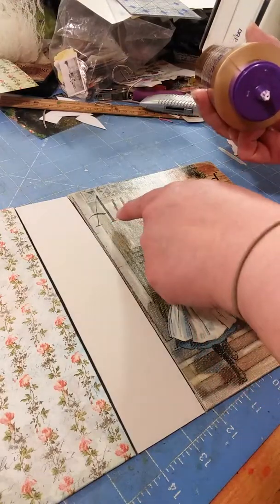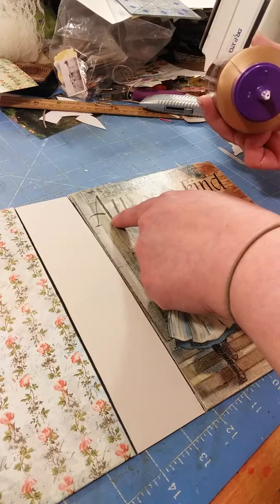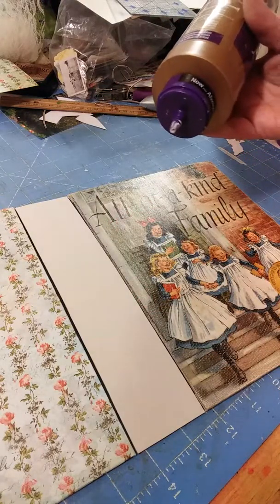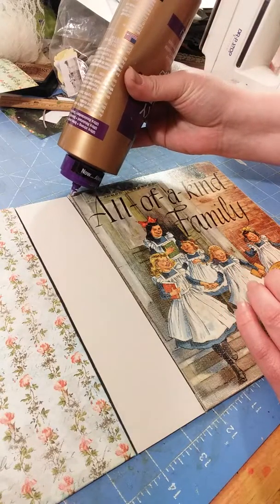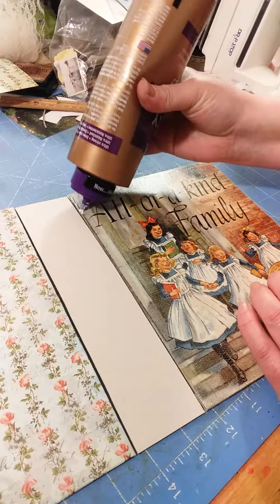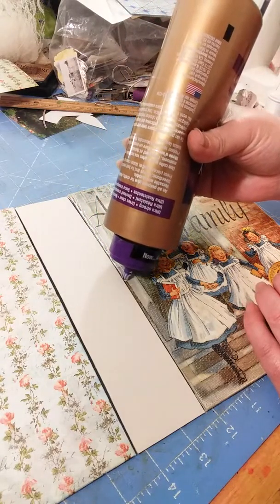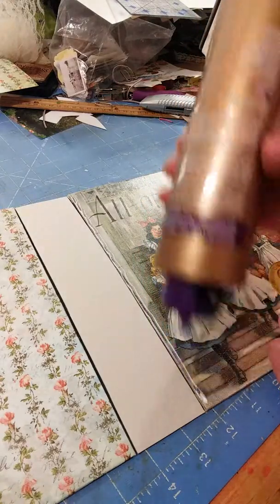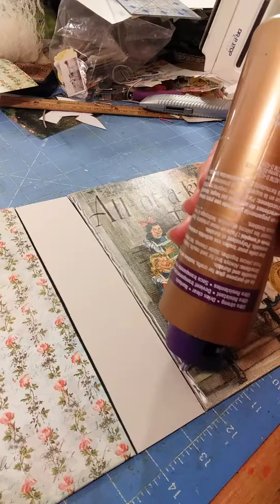And I'm afraid that I'm going to be covering some of the A on here, All of a Kind Family. Which is kind of sad, but in order to do this, that's what's going to happen. So I hope I'm in frame. Okay, I guess you guys can see that.